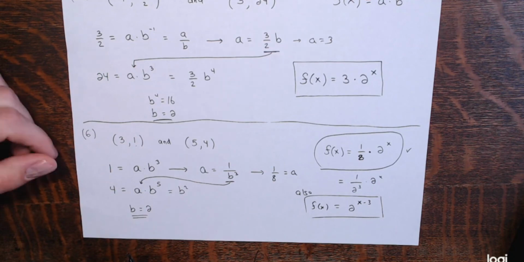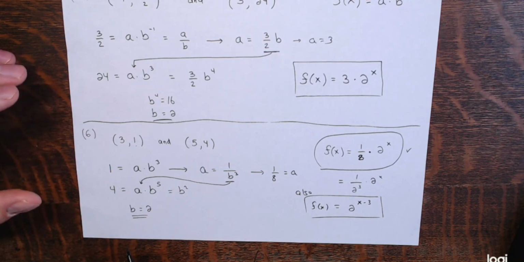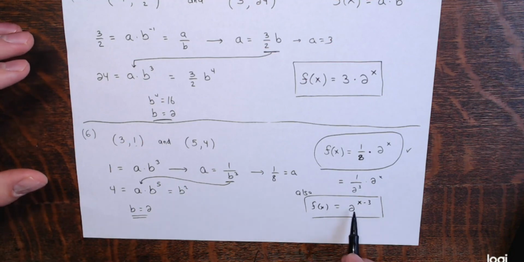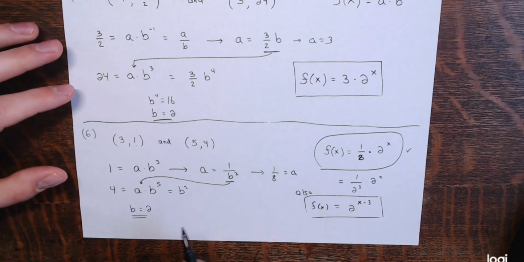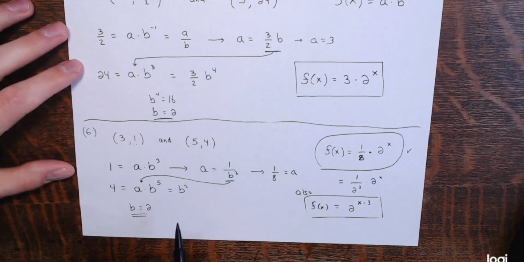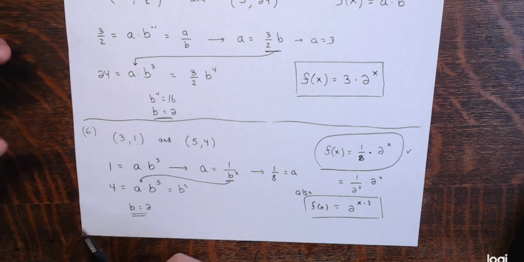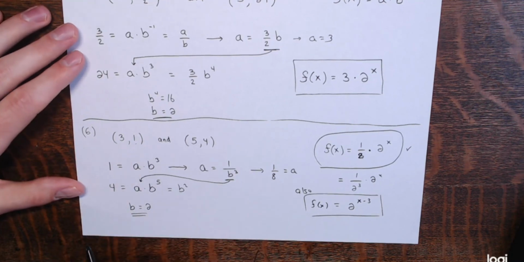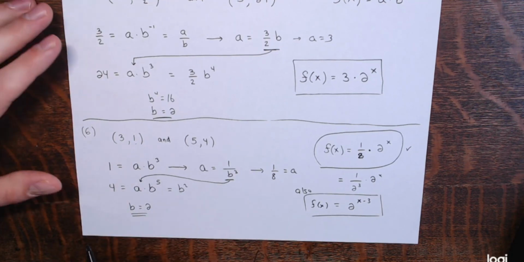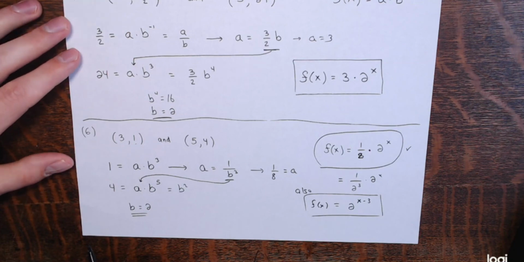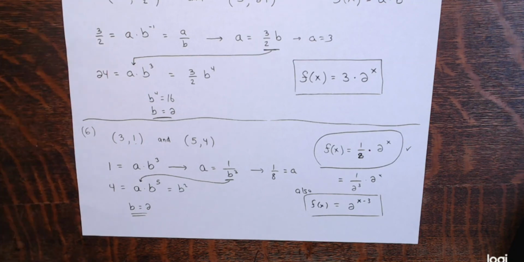It's up to you, right? It really doesn't matter. As long as it's exponential, you have a positive numerical base, and then some exponent with a variable, just a variable to the first power, and the ordered pairs that we were given are actually on that function, to satisfy that equation, you should be good. And that's it. Pretty short one.